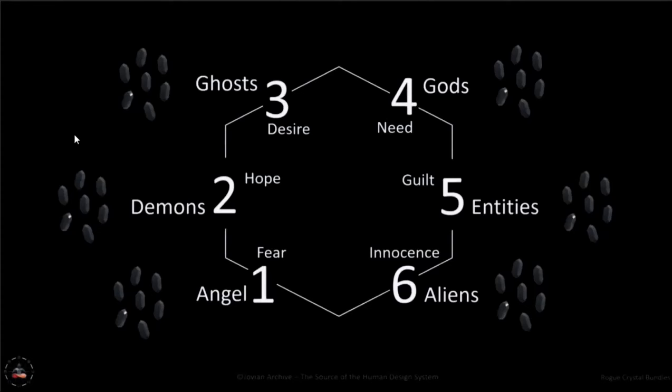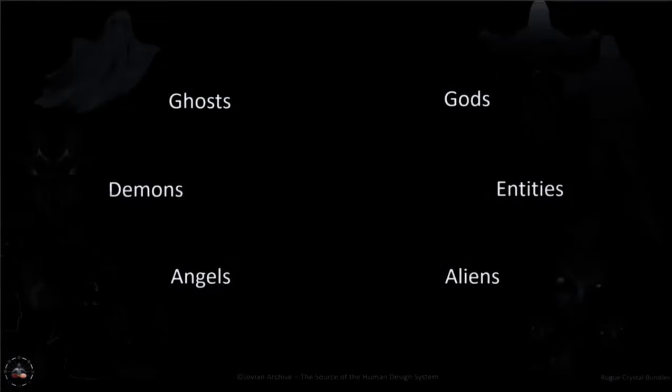And then we have the not self action that is just a perpetuating flywheel because you're operating in not self. So you're transferred, so you're operating in not self. When you're transferred, you are attractive to these rogue crystal bundles. So it's not that there's six different kinds of bundles. It's that your transferred motivation is going to attune to that kind of frequency, the transferred motivation, and those bundles will be attracted to the transferred frequency. I'll explain this again in many different ways through this presentation so that we can get really clear on this.